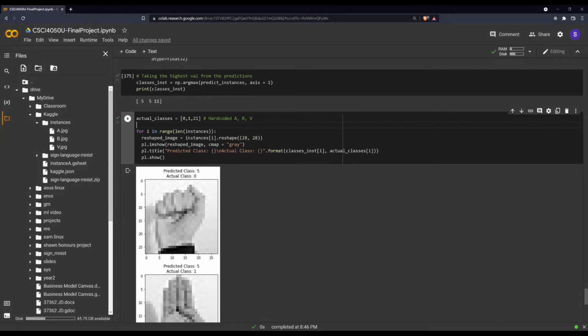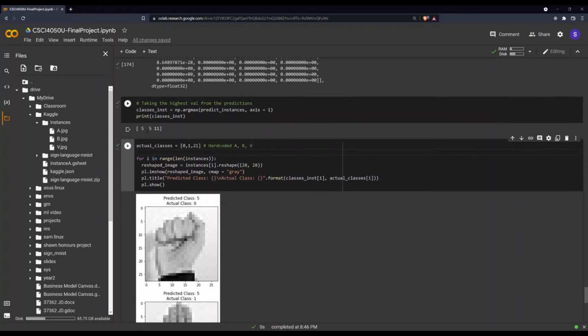Oh yeah, so how this loop works is I have the actual classes, and here I'm just going to be comparing them to the predicted classes. So here are the predicted ones, and then the actual classes I hard-coded because I know what they are. So the zero class is going to be A, 1 is going to be B, 21 is going to be V.